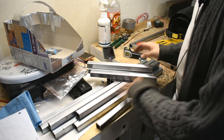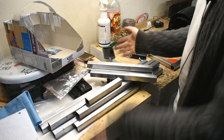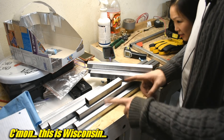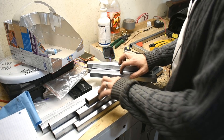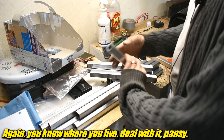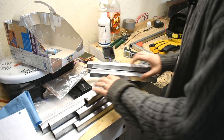I cleaned off the mill scale. This is a 1x1 square tube. I went to the steel place last week and they were closed because of a blizzard. Then I went this week, bought some steel and went home and blew the snow because we had another blizzard. It's been a very blizzardy winter. Anyway, this is 1x1 with 1/8 inch wall, which is a little bit heavier than I thought it was going to be. I probably would have got a thinner wall if I had planned ahead, but I don't do that.